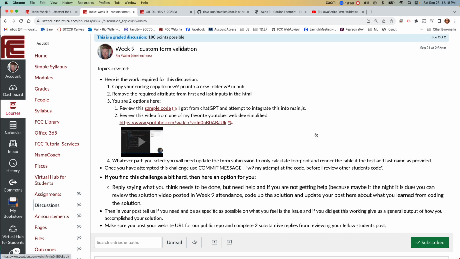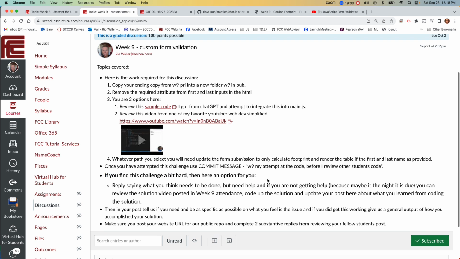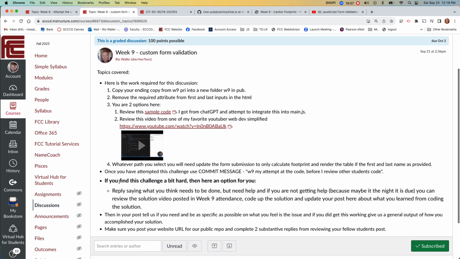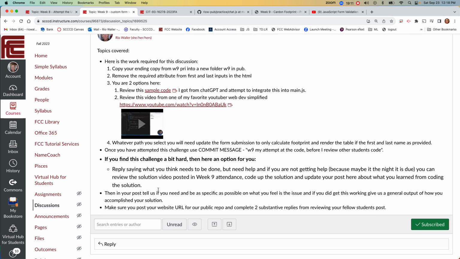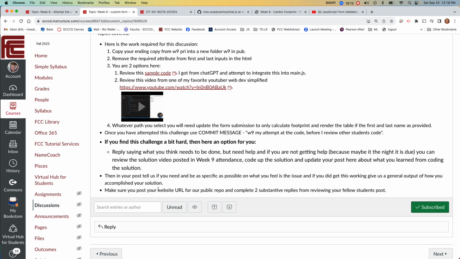Choose whatever path you want. And here, so commit, before I've looked. Now, I'm writing this now, I'm including this after the week 7, because I get that this can be a challenge. I get that these things can be. And what I'm trying to do in this one is give you a little more detail about how to approach it. But here's what I want to say to you.